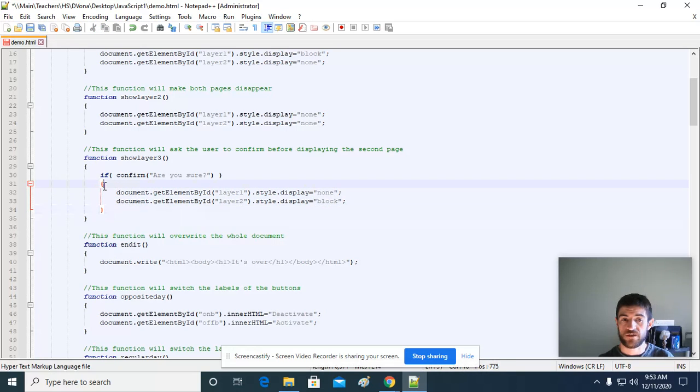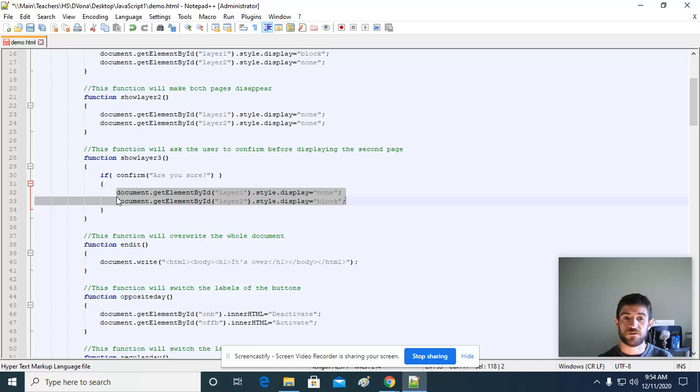Again, this is a left curly brace and a right curly brace. If whatever's inside of these parentheses is not true, we skip this code. So this is saying if, and then this is what makes that little pop-up window show up that says, are you sure? If you click OK, then we run this code.